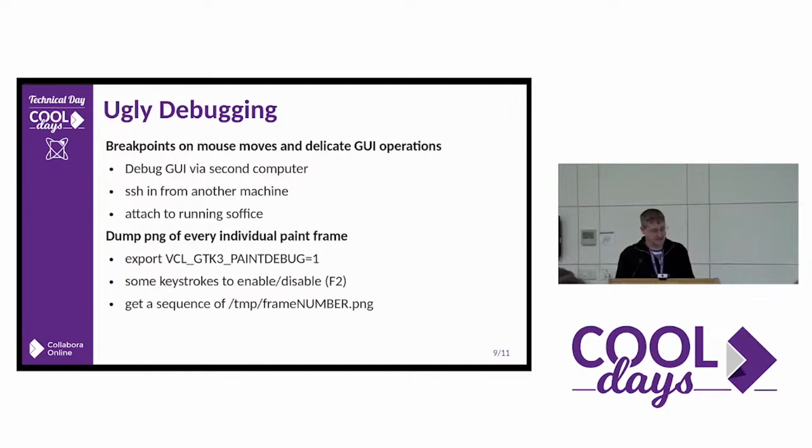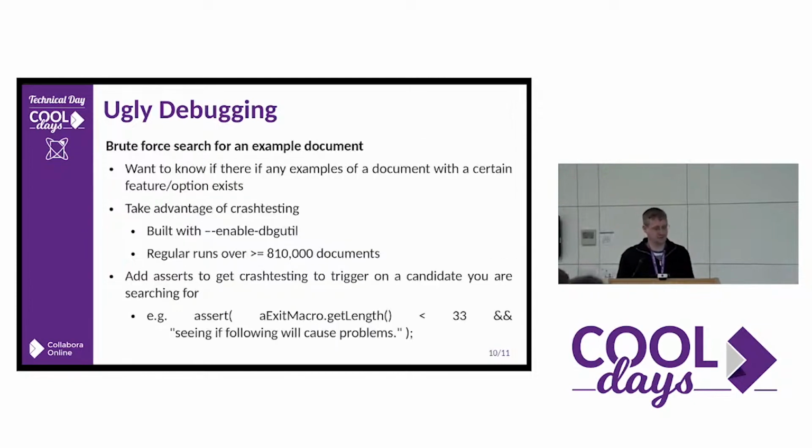If you're doing graphical debugging and you're looking at things that involve mouse pointers and mouse events, just get a second computer and log in and you're done. If you want to get really rough with things, in the VCL one, which can be adapted for the other ones, you can dump out every single thing that draws to an individual PNG, and you can breakpoint where exactly that actual square is drawn if you're looking for something weird like that. And the 450th iteration of drawing has a square. You put your breakpoint there and you can move on.